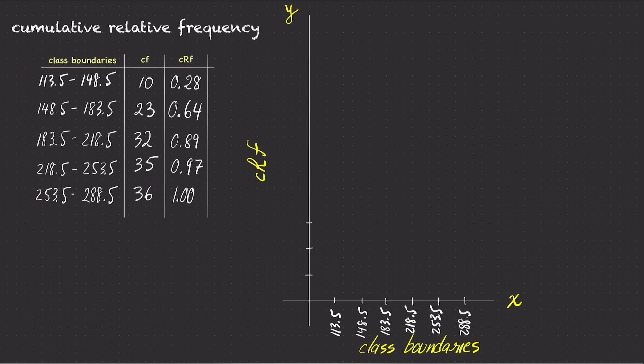Notice, the cumulative relative frequency is always between 0 and 1. So, using 10 marks on the y-axis going from 0 to 1 will be enough to label all the cumulative relative frequency.